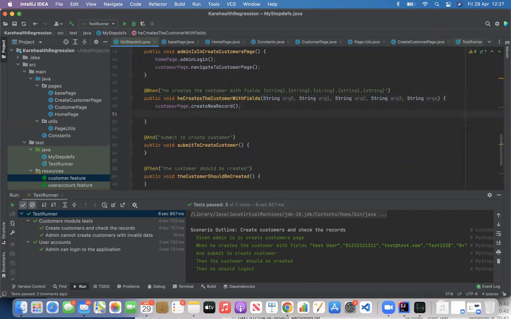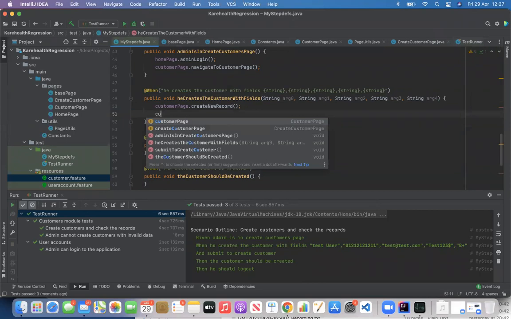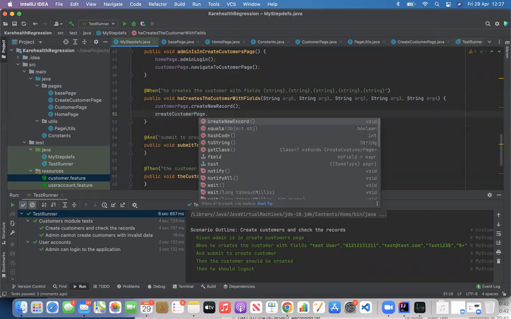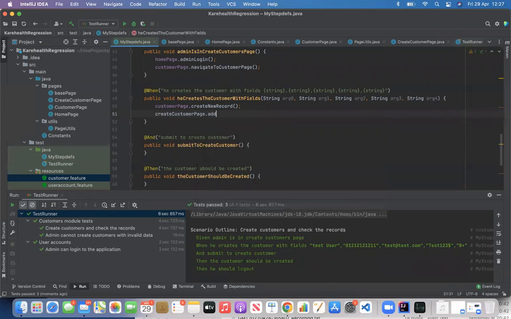Now what we have to do, we need to create the customer page. We're not creating a new record, we are adding a new customer. Okay, and what is it that we need to create? We need to put all these things, isn't it?